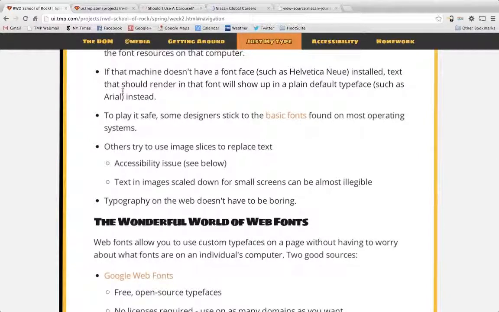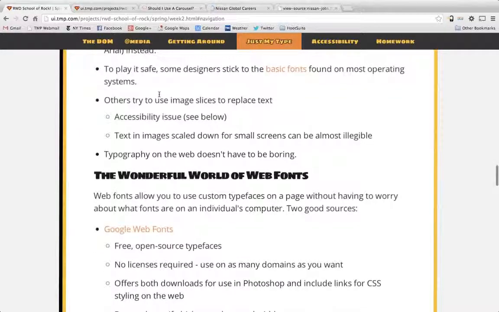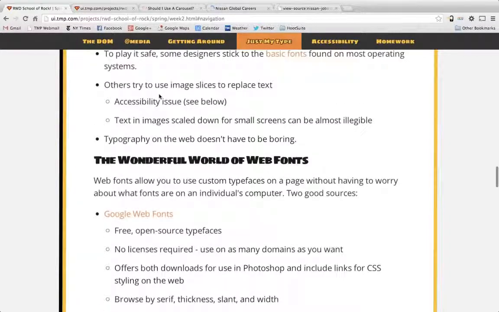So one way around this is to always stick to the basic font stack of Arial, Helvetica. But that's boring, and we don't have to limit ourselves to that and still get a consistent browser experience. In the past, we've done things like image slices for text, which is a big no-no. I completely refuse to do that on all sites because not only does it load the sites down, because that's another image loading, it makes it very difficult to maintain. So every time text needs to change, they have to get a new image. And it's also a major accessibility issue.